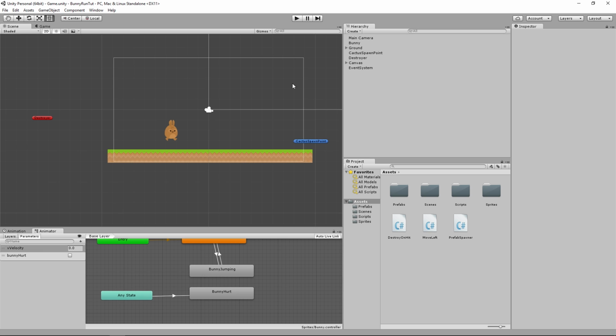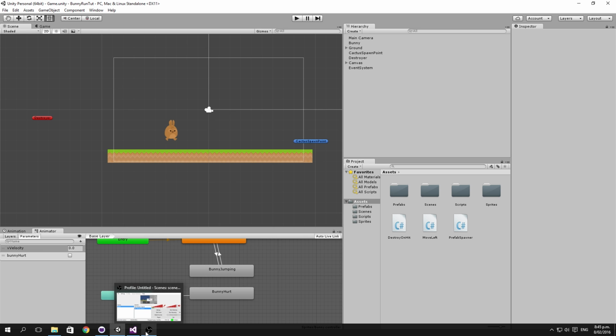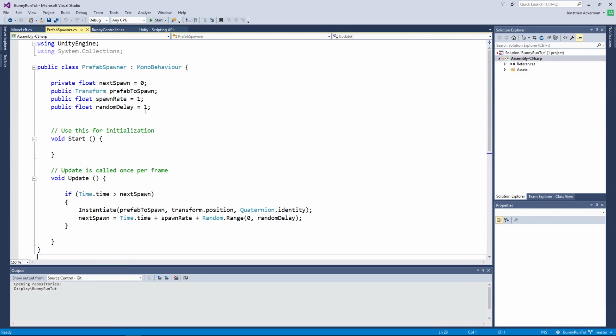So what I had in the published game that you would have seen on the website and on the Android store was some code that would, as the game progressed, gradually reduce the spawn rate and the amount of random delay. So basically the game will get faster as it goes on. However, I believe I've hit upon a better way, and that's what I'm going to show you today.